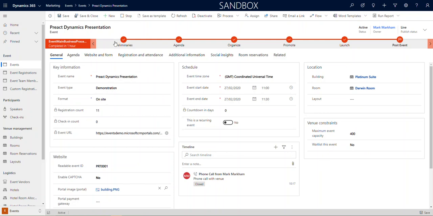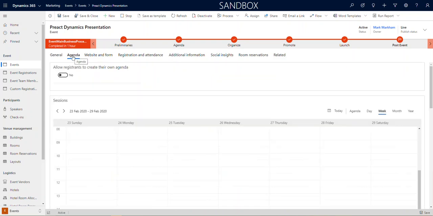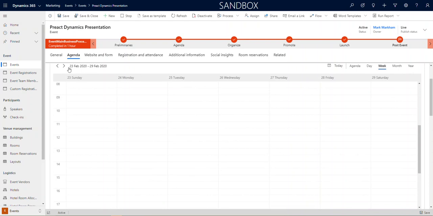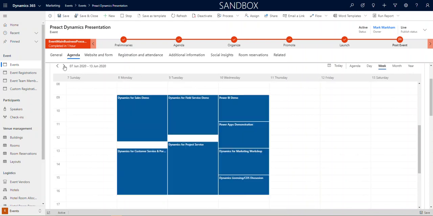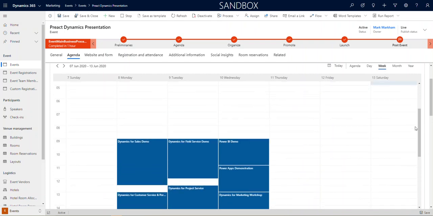If we then come across, you would typically then go to the next stage here on agenda, and it says, okay, have you set the agenda, which is in here. So you can see what this does. You can see the day, the week, the month, the year. It's telling you in here what's what. I'll just flick it to the actual day today. There we go. So this is when the event's actually taking place. Don't know why that didn't pull through.